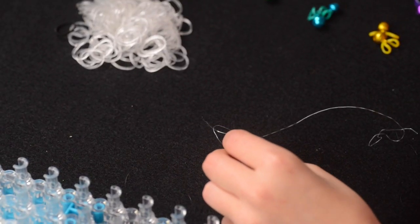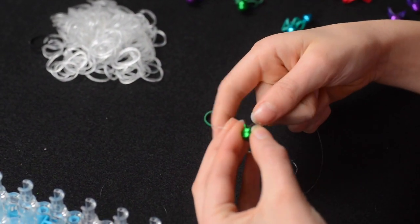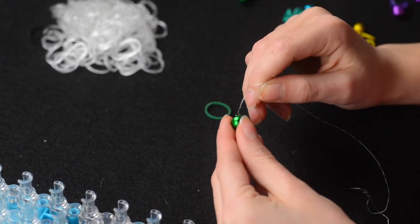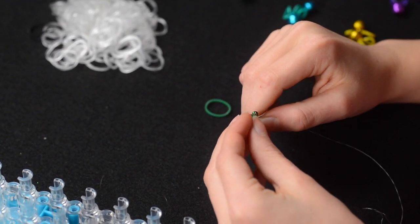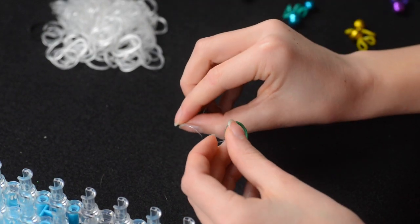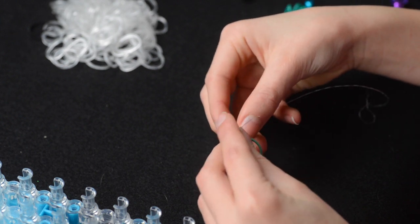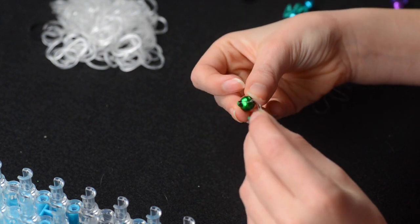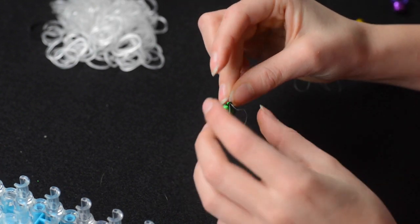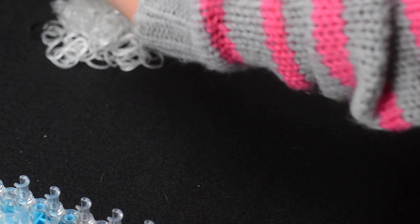To get your bell onto your band, you're going to take a piece of dental floss or string, place your bell onto it, take the same colored band, place it on your string, take this end, put it back through the top of the bell, pull both ends until it's through like that.